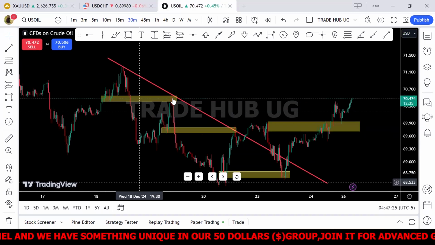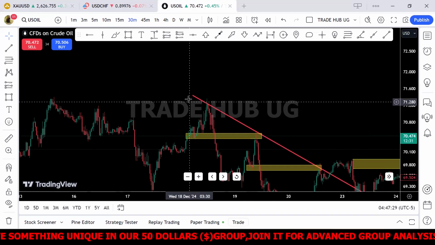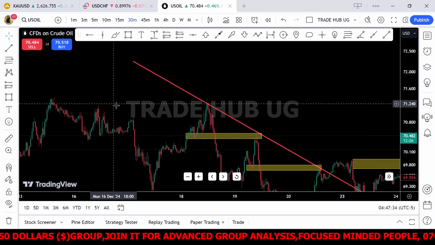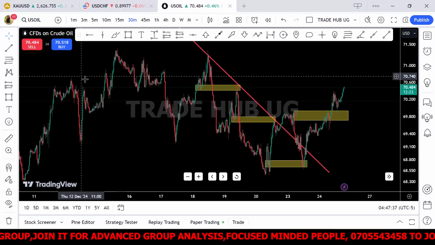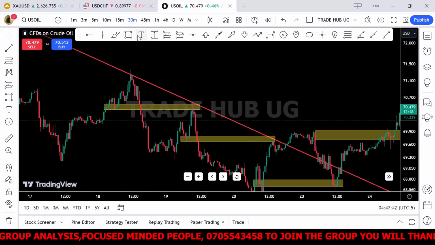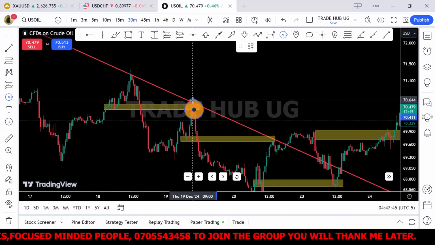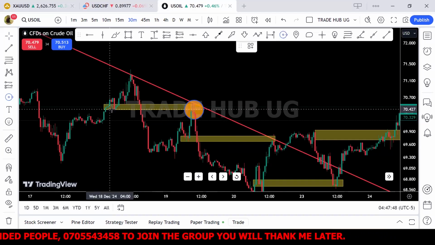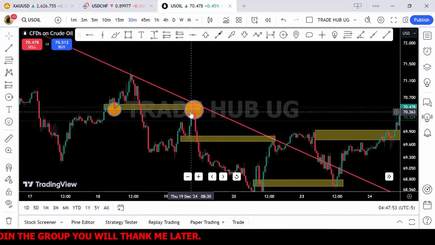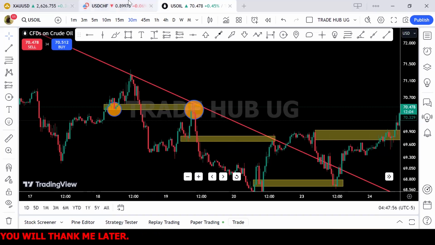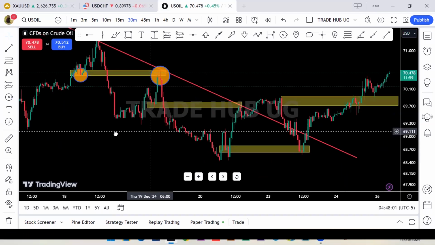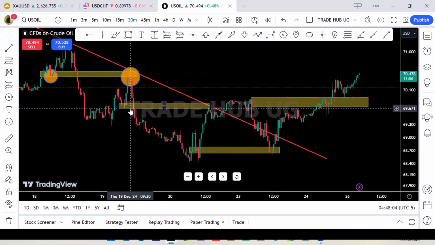Now, I just want you to look at this high. This was our high here. This was our high. That was our high. These are the points we should look at. Why did it stop here? I think now you can see what I told you about in the illustration. These are real life charts, real chart examples.